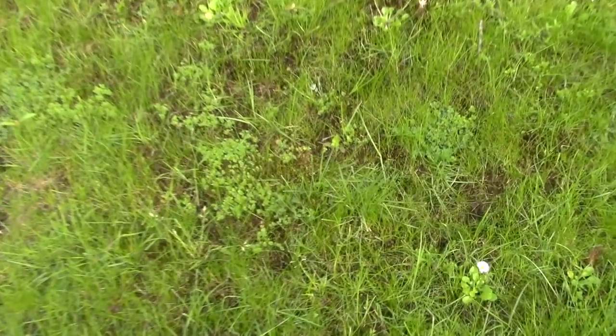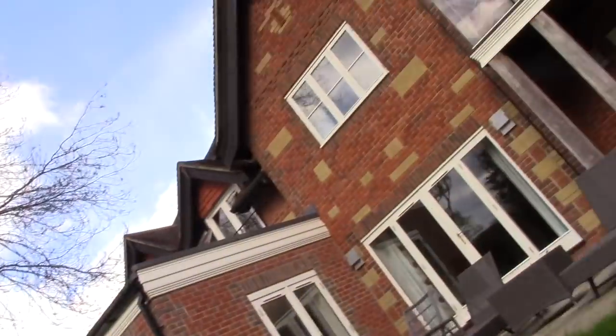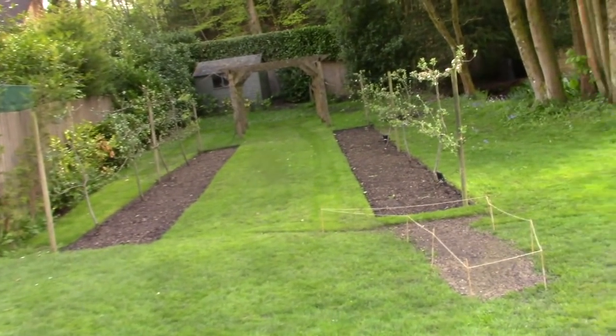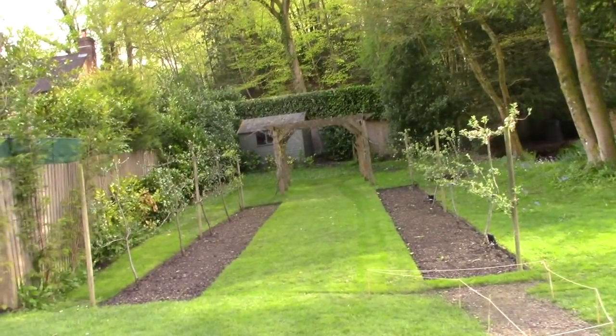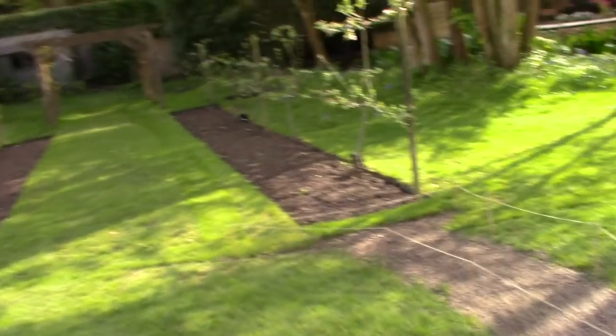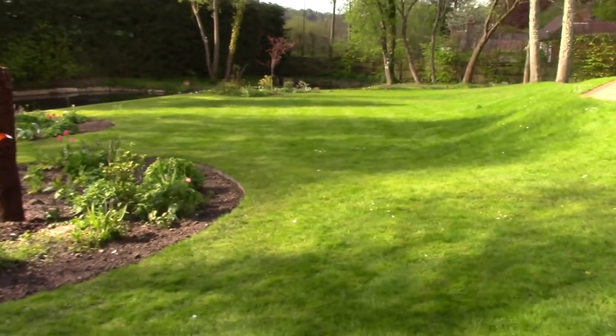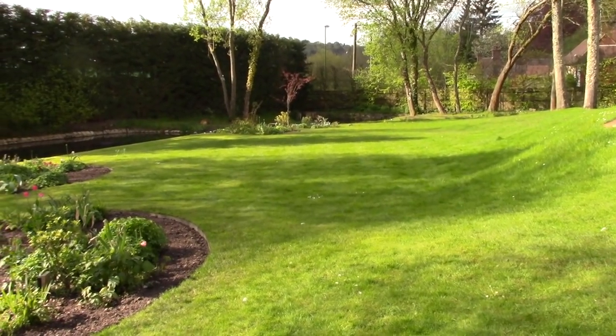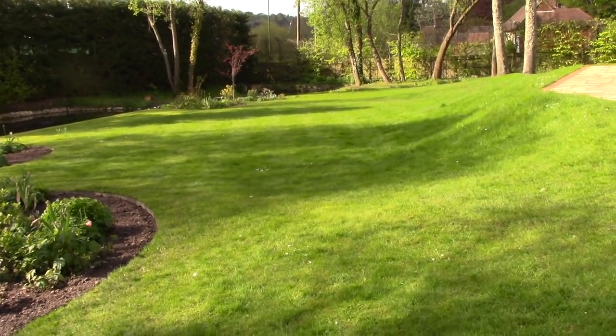Need to scarify. See, it's quite weedy, quite a lot of moss in there. It's basically just trying to get an option to get in here and get the work done. I don't remember if on the video you saw that section, but it's all been turfed, and the guys who were doing all the landscaping have just done that work. But no, it's looking pretty good, pretty tidy. Actually, you can just make out some diagonals in there, so I think I might stand them out a little bit more.